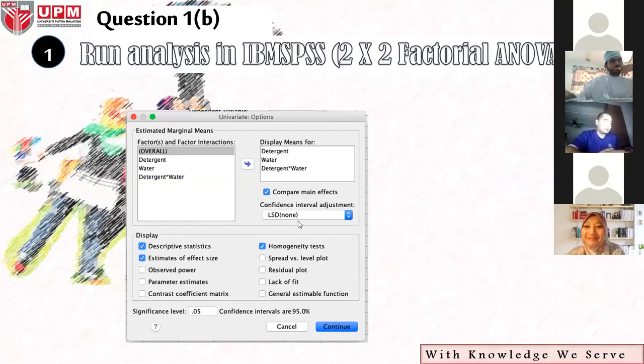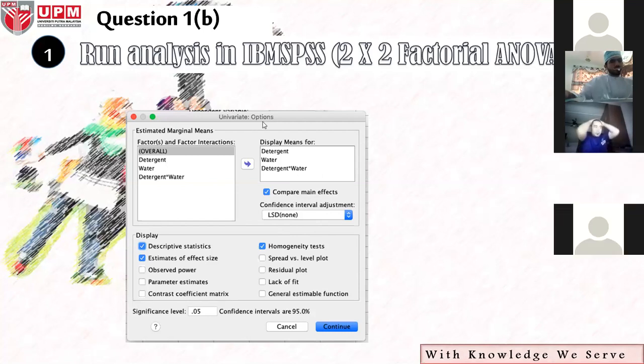Now, for those who use IBM SPSS version 25 and above, you click option, and these items appear.